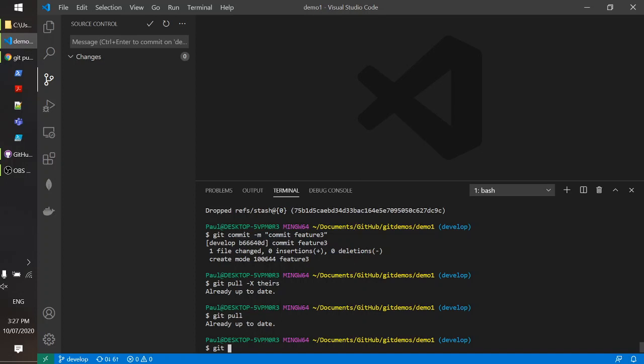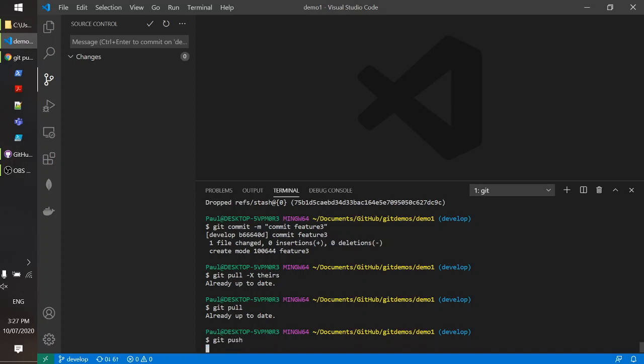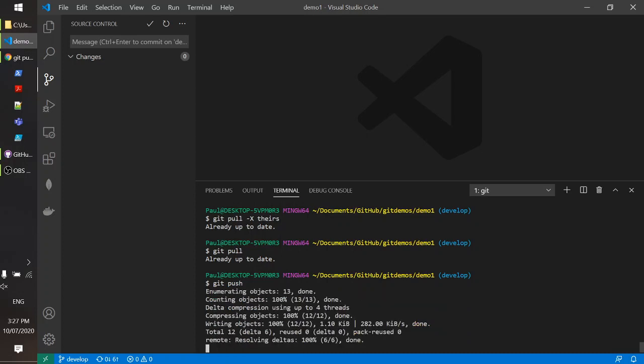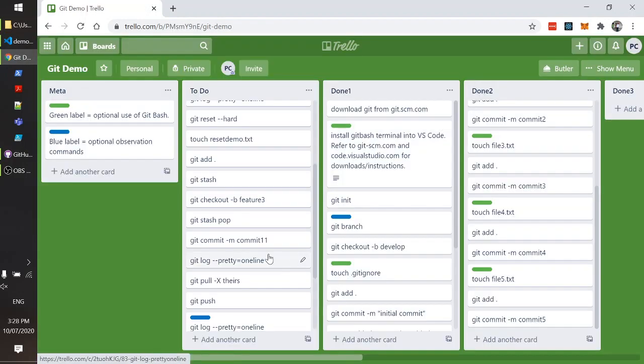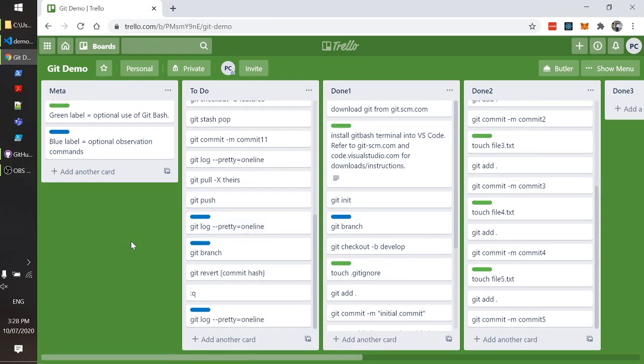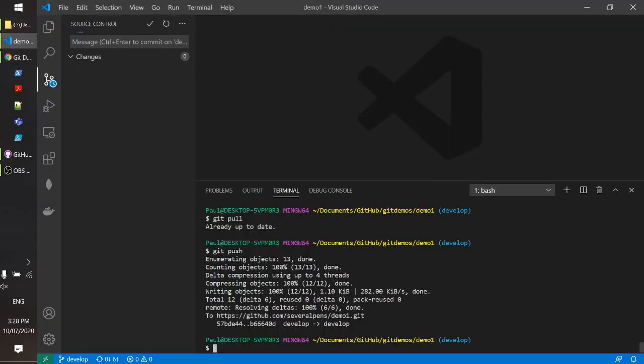So once you get pulled, then you can git push. And that is pretty much it.